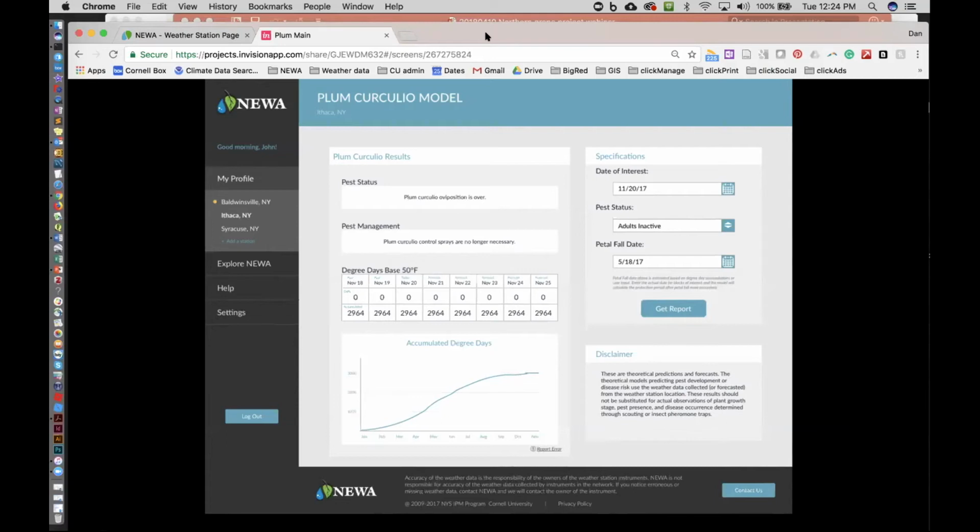Hey Dan, this is Tim. You mentioned that they can take the degree day information from each year and pull it into Excel, and then you can use that data file to overlay the 3 years. It just is an added step they need to do. That's a very good point.